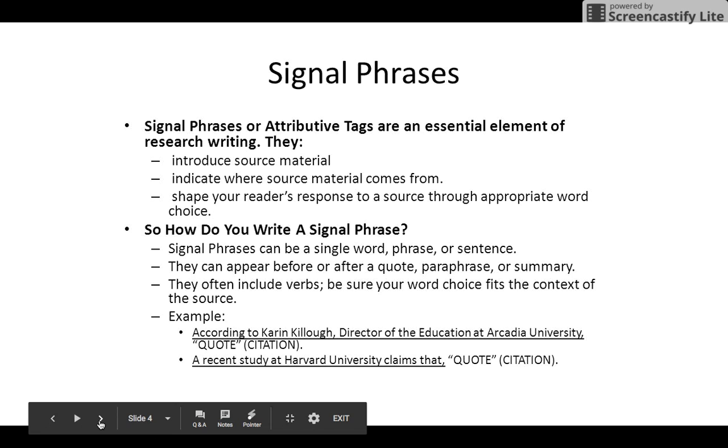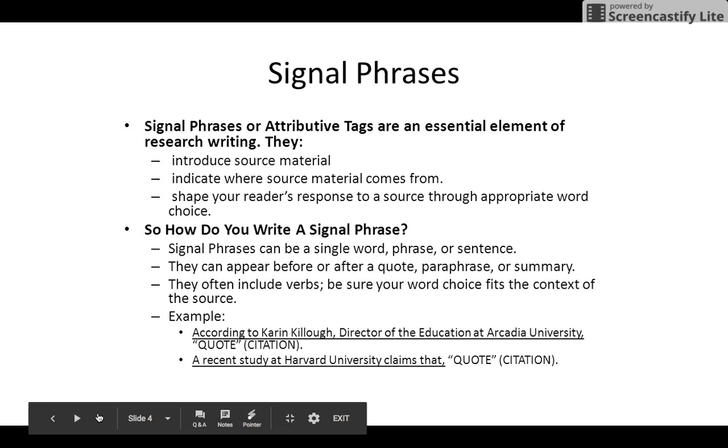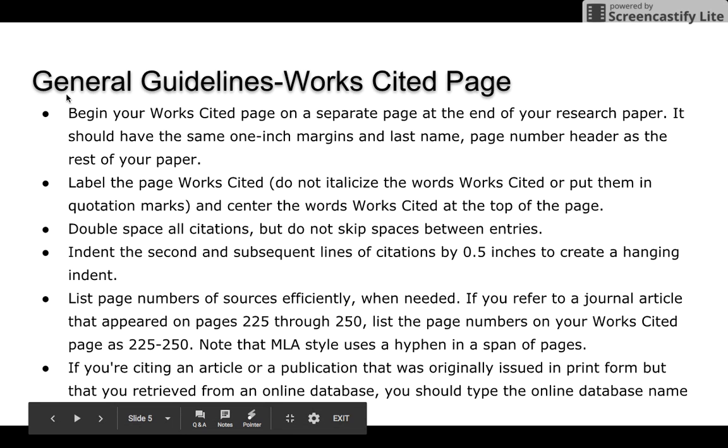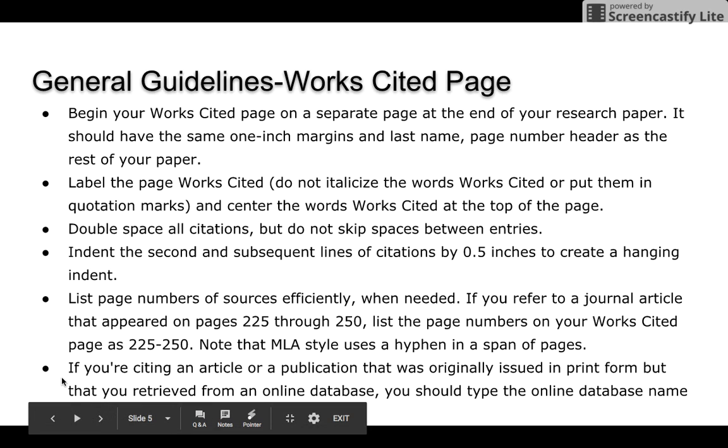All of the information required for your tag is there on your note cards. It's there in your article. It's a reference to the author. It's a reference to author and title if it's available. It's a reference to author and title of the source. So don't forget that. Again, we have some bulleted information about the works cited page. Read through it, follow the steps, take note for future reference.